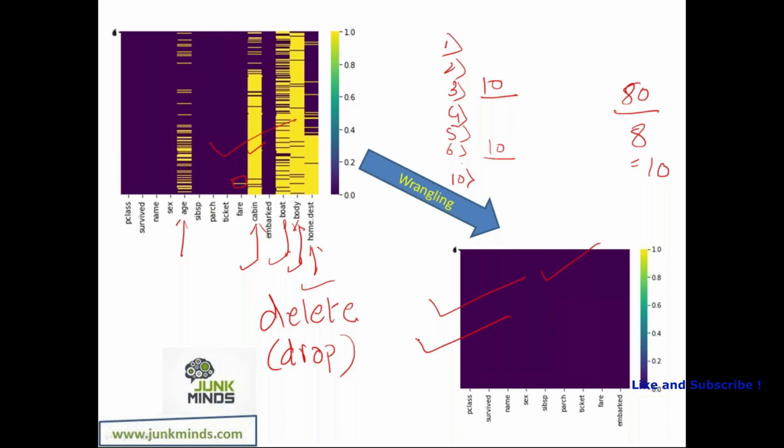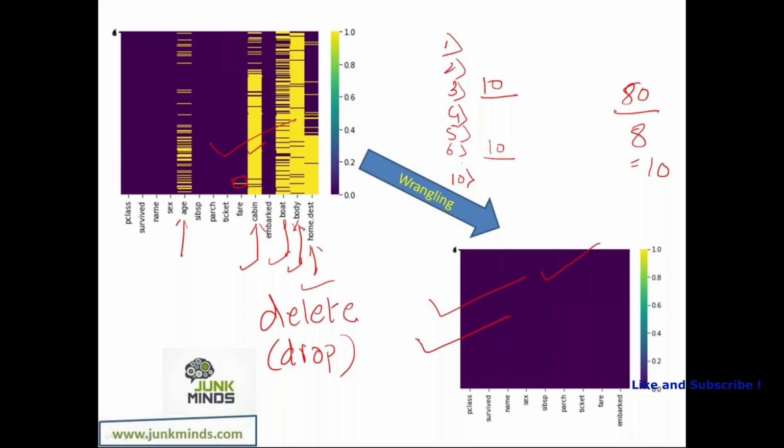So this is for you as a data scientist to decide: okay, I'm okay with 10% missing data. So out of say 1300 values, if there is a column which has say 100 values missing, which is less than 10%, you can say that okay, this is fine. Anything greater than 10% is not acceptable to us. I'm not saying that this is a rule that it has to be 10%. It depends on the data that you're working with and the criticality of that particular column. Sometimes there are certain columns where the amount of data missing is 20%, but depending on what you're trying to do, that column is so important that it cannot be dropped.